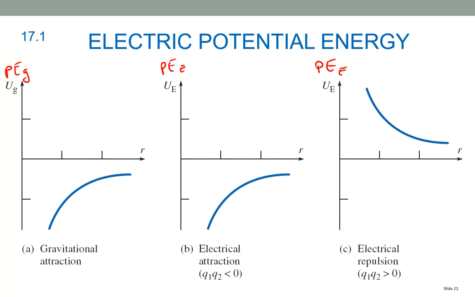Here's a graph showing gravitational potential energy as you get far away from a massive object. It's very negative if you're close, and it goes up towards 0 if you get far away. If you have a positive charge here and a positive charge out here, then that's what your electric potential energy looks like as a function of distance. It looks exactly the same. But if I have, excuse me, a positive and negative. If I have a positive and a positive, then it looks different because you have two types of charge.